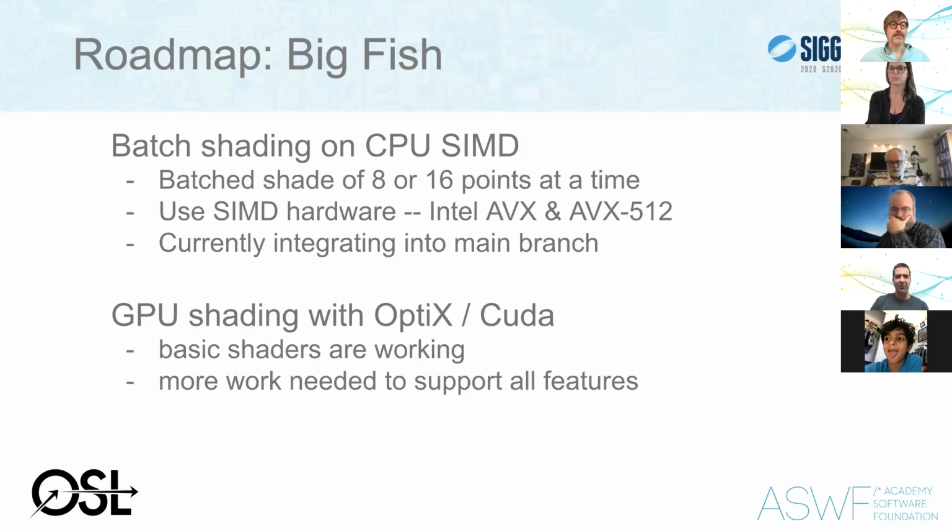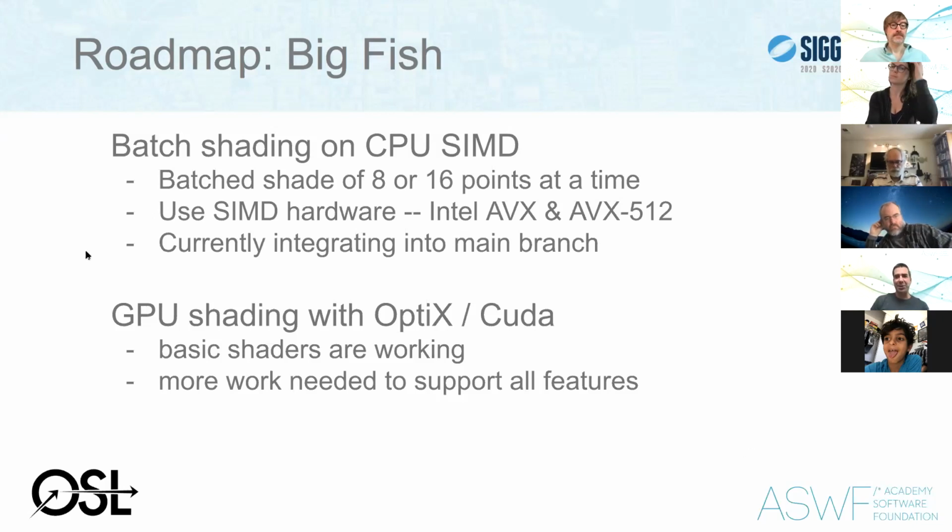And the point here is to take advantage of widely available hardware, in particular Intel's AVX and AVX 512 instruction sets that can operate in a parallel manner on sets of 8 or 16 floats at a time. And so we're reducing the cost of evaluating many points at once. The work is mostly done, and it's already being used in production and in the RenderMan product at Pixar. And we are breaking it into chunks to integrate back into the main branch of OSL development. So we're in the midst of that now.